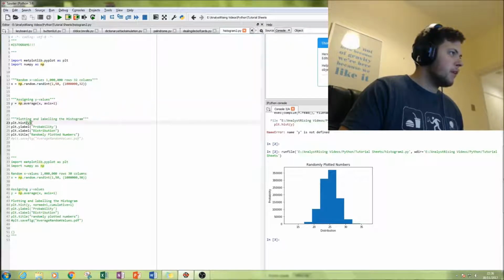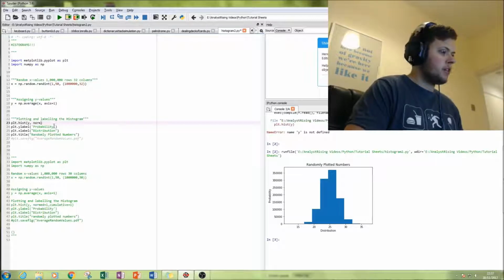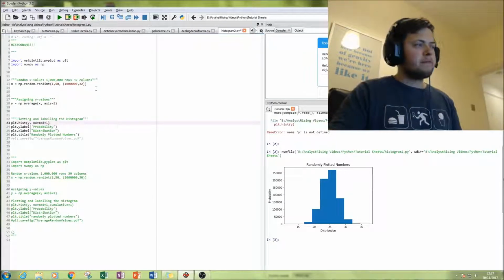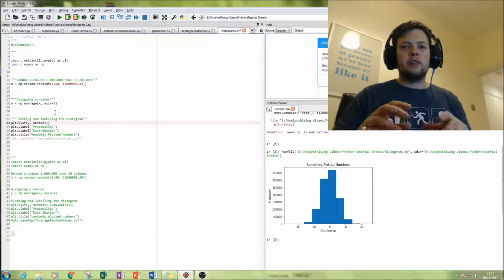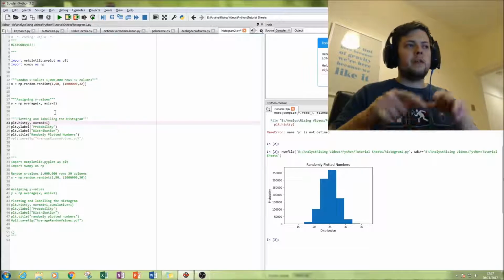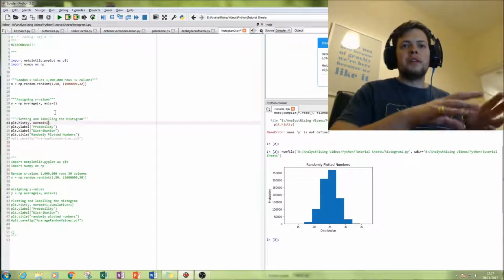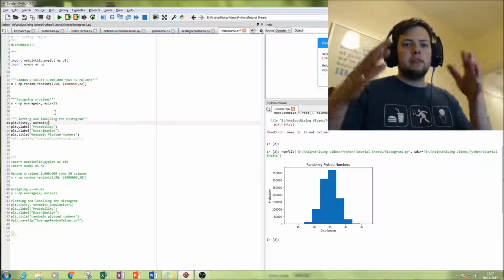So let us norm this. So what does normed mean? It means, within a set of random numbers here that we've chosen, what's the probability of a person getting this score based upon the whole data set.